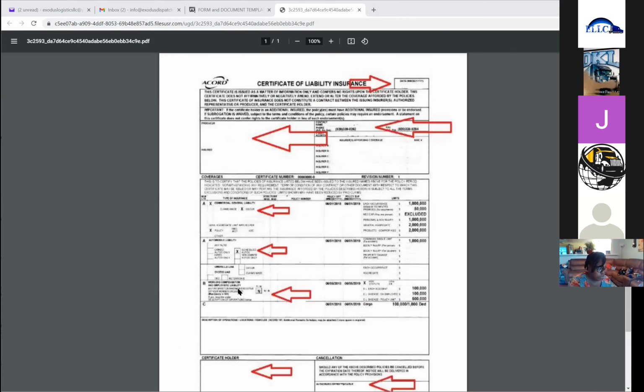Now, the one thing they may do is the one minor pushback. They may say, if you call them and you say, hey, I'm ABC brokerage, I got one of your policy holders under a load, I need to be made a certificate holder. They probably want to verify that by asking you for the policy number. And then they may even put you on hold and call the carrier. Possibly. That rarely happens, but don't get upset because you got to look at it from their perspective. They're just doing their job. They get a lot of calls.